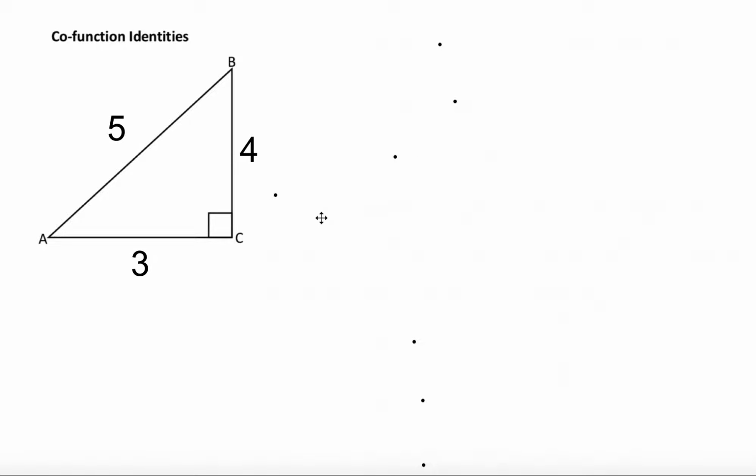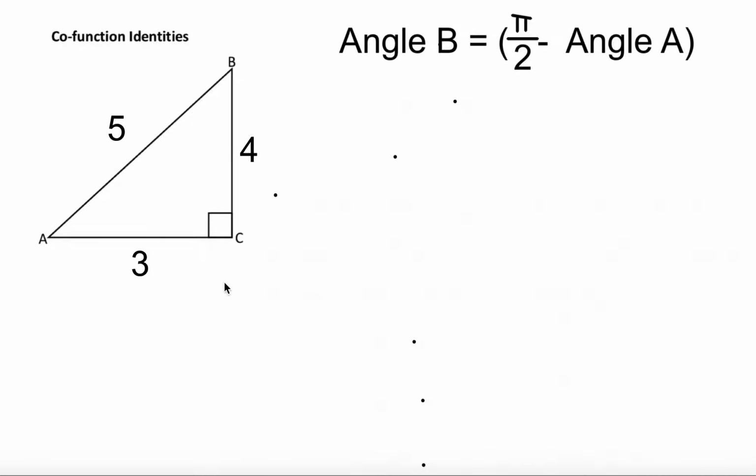Now, we're just going to look at the sine version of it, and I'm going to use a 3, 4, 5 triangle. You can really use any right angle triangle, but a 3, 4, 5 is a nice way to look at it. The numbers are nice and easy, and it works this way with any of the identities. So first what we need to recognize is that 90 degrees is really pi by 2. So that means the whole inside of a triangle, 180 degrees, is equal to pi. So if I looked at angle B, we've only got pi by 2 left. It's really equal to pi by 2 minus angle A.